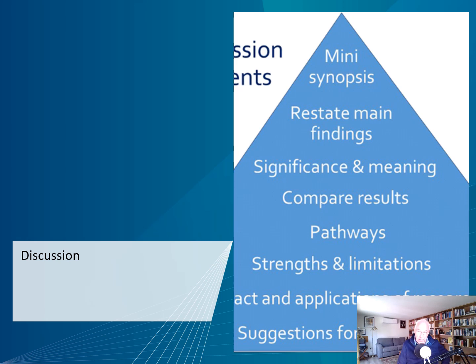Okay, moving on. We've been through the middle part of the paper, the narrow bit of the hourglass, the results and the methods. And now we're beginning to widen out again into the discussion. And actually the diagram on the right-hand side there is quite useful, saying how you should structure a discussion: a mini synopsis, restatement of the main findings, significant meaning, and so forth. But we'll come to that in some detail in a few minutes.